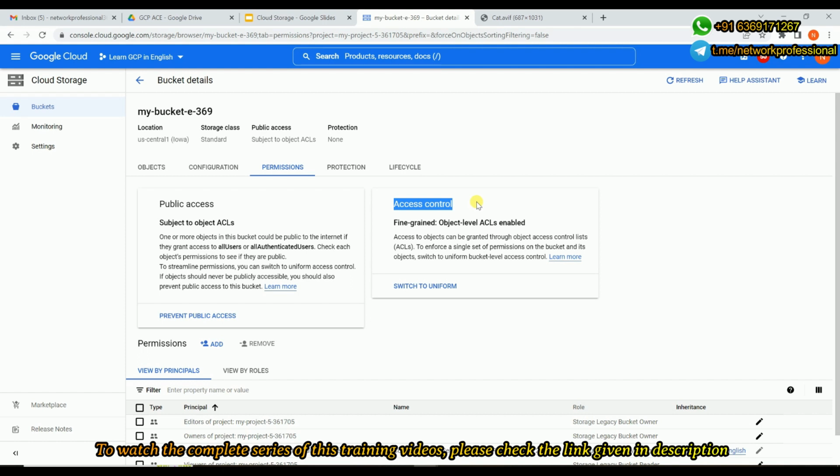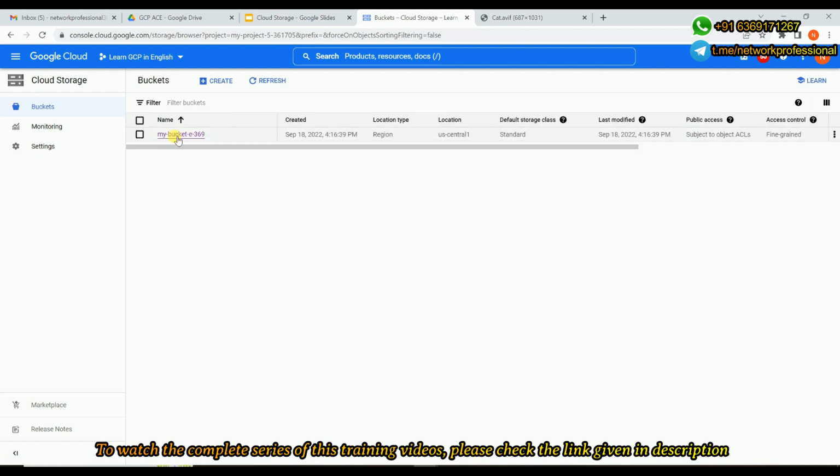It's always suggested to go with the uniform bucket because it is easy to manage. Okay, so we can define it at the time of creating the cloud storage bucket, and if you have not chosen there, you can modify it at any point of time. In order to do so, I'll show you once again.